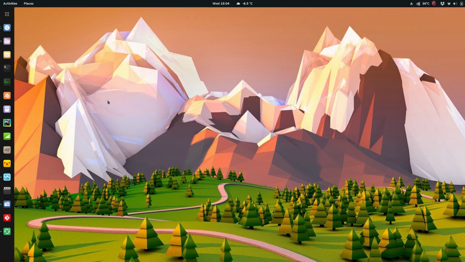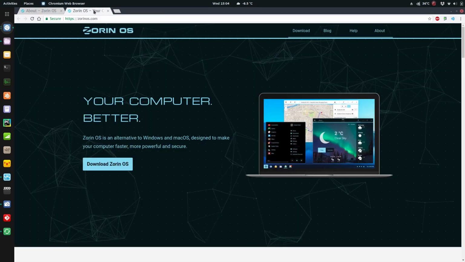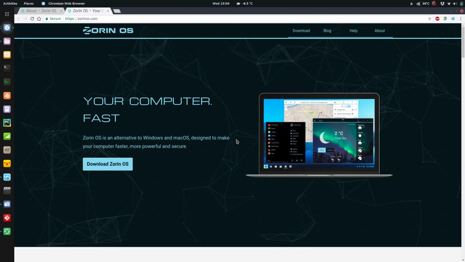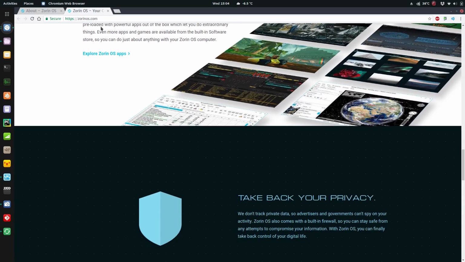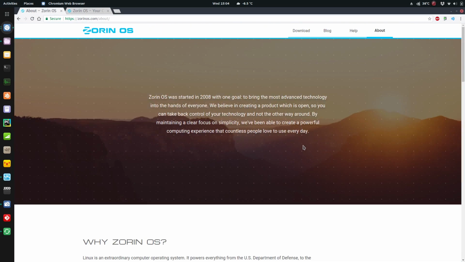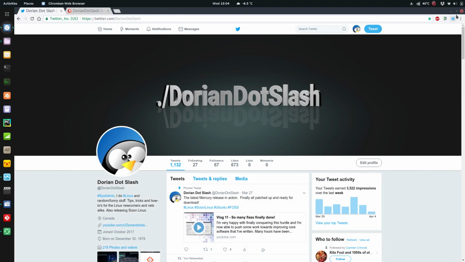I'm going to check out Zorin OS, but all I've done is read the website. I've never used it before. I know it's been around for a while. I've heard of it several times. I know it's been around for 10 years, roughly. So all I've done is skim through their website, and I read a little bit about why Zorin OS. And yeah, I figured maybe this will be a little different. Maybe it'll be a little more interesting.